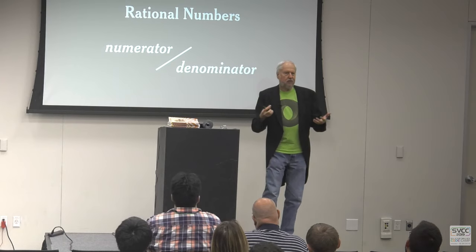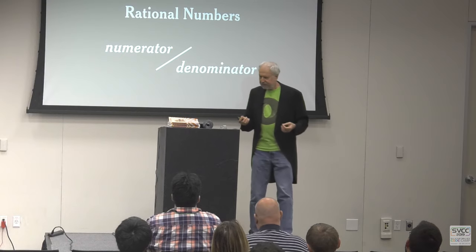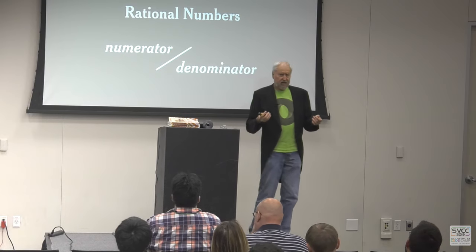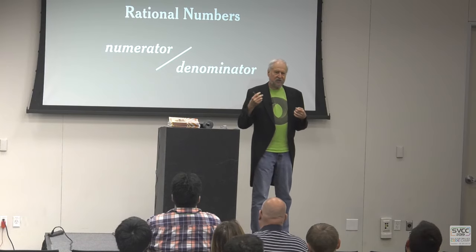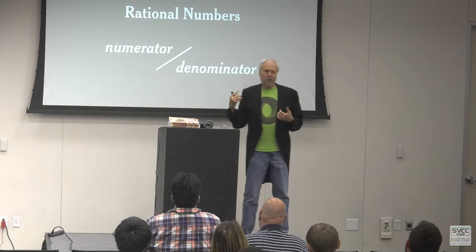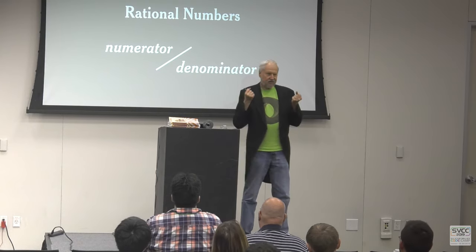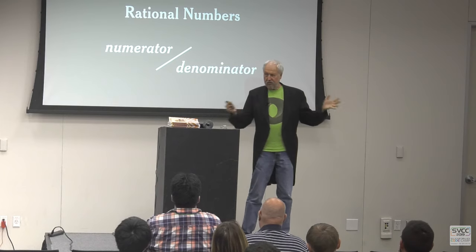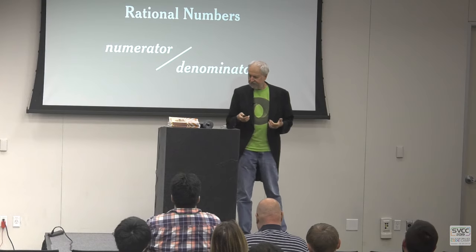Then there's a whole other class of numbers that are revealed by division. And these are called the rational numbers. And the name is a really good one, but it's confusing. We think rational means, well, it's logical or it makes sense. And that's not what we're talking about here. We're talking about the ratio of two integers. And that's a brilliant way of expressing a whole range of numbers which cannot be represented by a single integer.